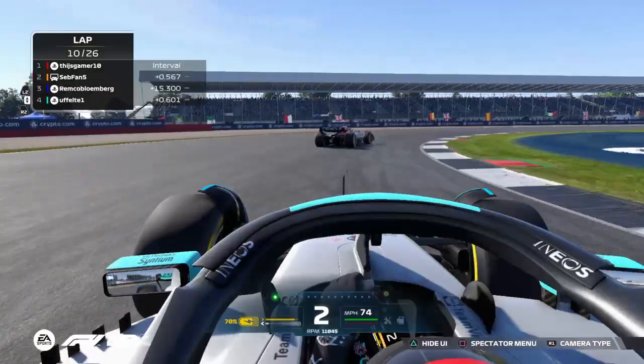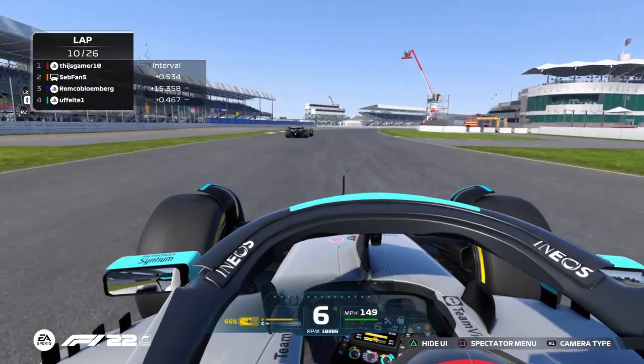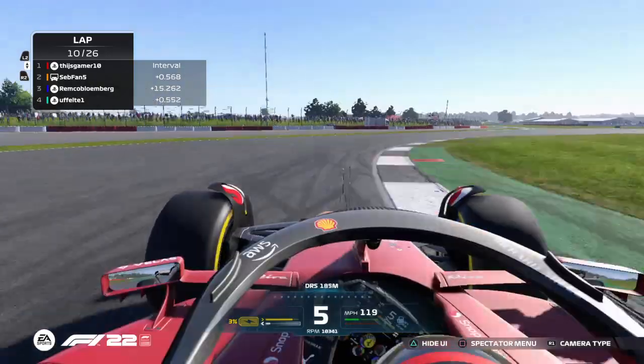Ian manages to take some better lines through here. You'll see the exit speed. Again, Dan running wide. It'll give him a better exit speed, but just in the middle of the corner. Ian's managed to close up so much without any dirty air disturbing the nose of that car.